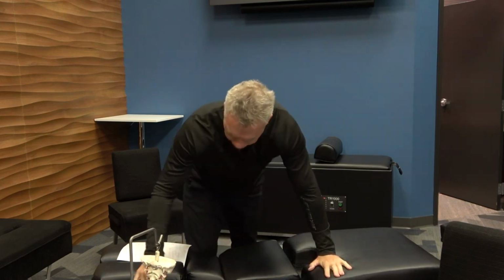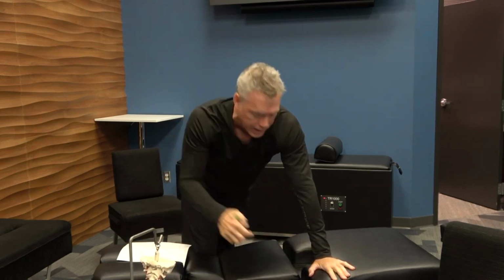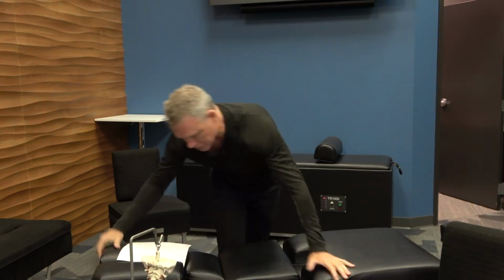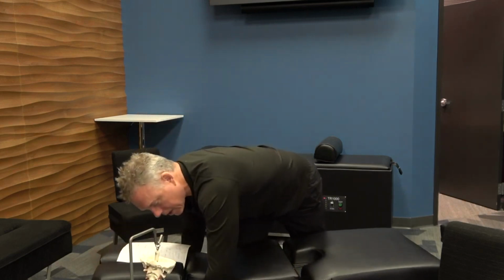Okay. And now it's stationary, but here's what makes the table special. This is a Zenith with what we call the TR1 modifications, which means what? We have a bigger foot plate in the front and a bigger foot plate in the back. We don't just have legs, we've got a wide foot plate. So this table is much more stable. Normal Zeniths, when people go to get on it, they can tip them.